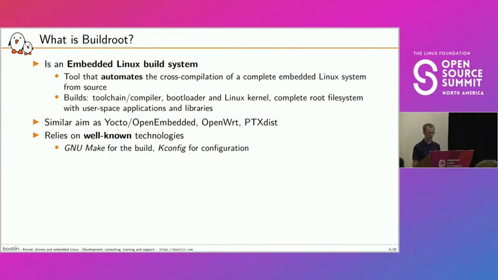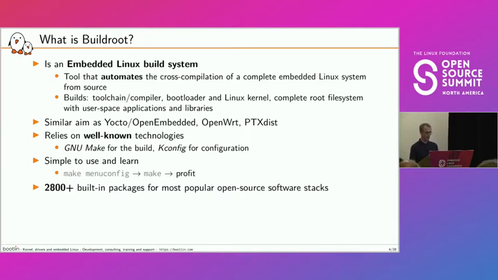Buildroot relies on well-known technologies. Sometimes this is one of the reasons why people like Buildroot. Buildroot is written in Make, which is a technology that's pretty ubiquitous in the embedded Linux space. Not necessarily the easiest and simplest, but it's ubiquitous at least. And it uses kconfig for the configuration, which is also widely used in the Linux kernel, in U-Boot, and in many other low-level embedded Linux software components. It's simple to use and learn. That's the other reason why a lot of people tend to like Buildroot. The typical use case, of course, gets a bit more complex, but the very basic starting point is you run make menuconfig, you configure what you want in your system, you run make, it builds, and you profit. So the learning curve of Buildroot is really smooth.